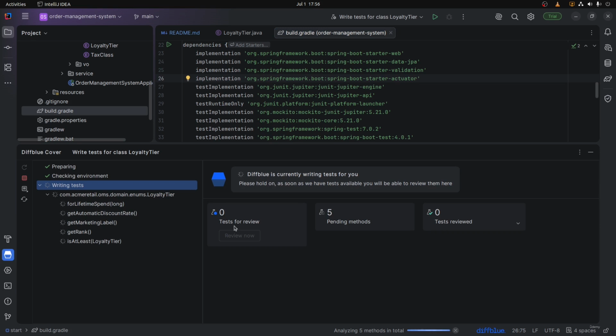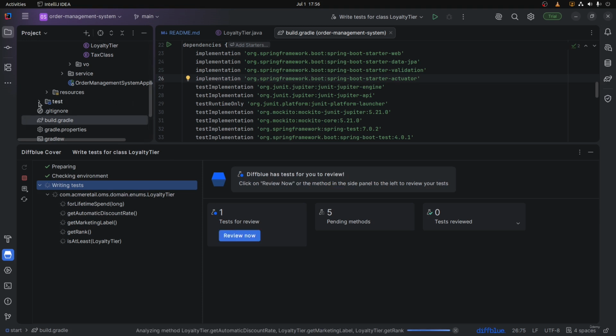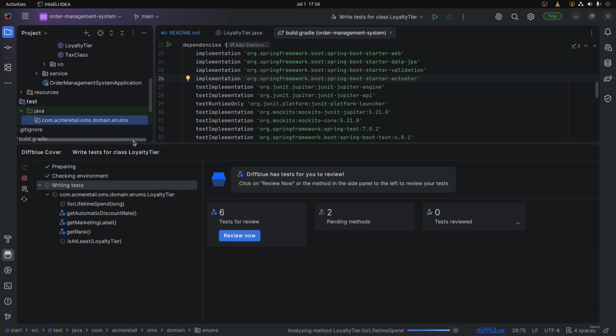Now, importantly, once it creates these tests, it won't automatically create them in the test directory. It'll first allow us to review them, and then once we approve and accept, it will actually write the files to disk. So there we go. It's already created the test directory and our package, but you won't see any tests in there until we review.